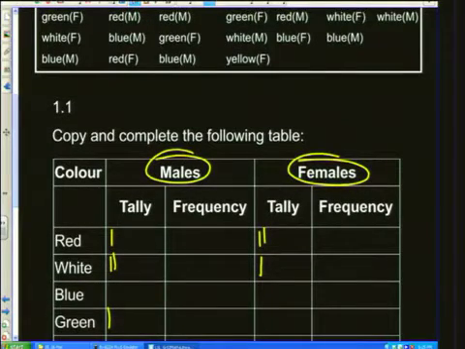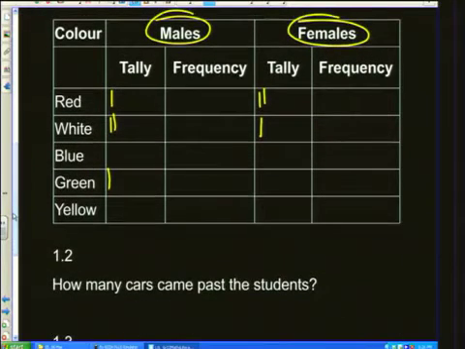James, green female, red male. Wayne, green female, red male. James, red male, green female. Okay, Wayne, what are you remembering? Green female, red male. James, I got a red female, red female, and I think it was a green male. You think it was a green male. I really don't know. Here we go. Was there a red male and a green female?